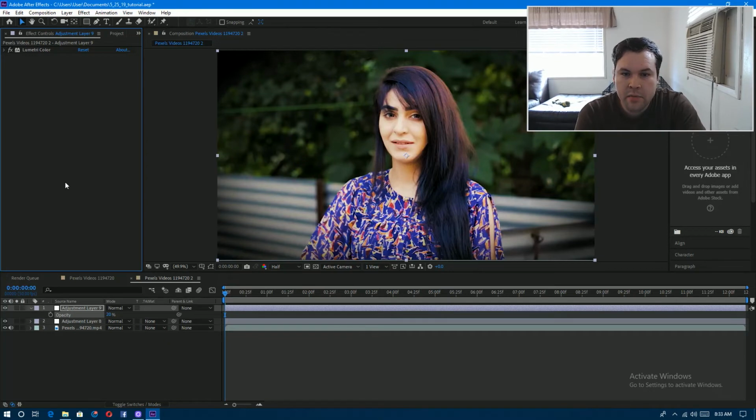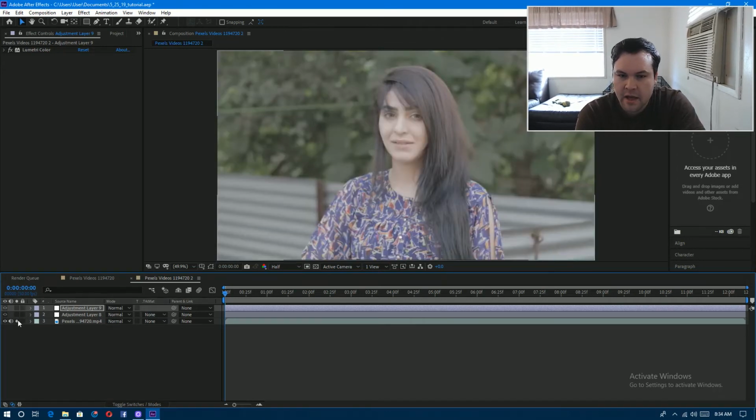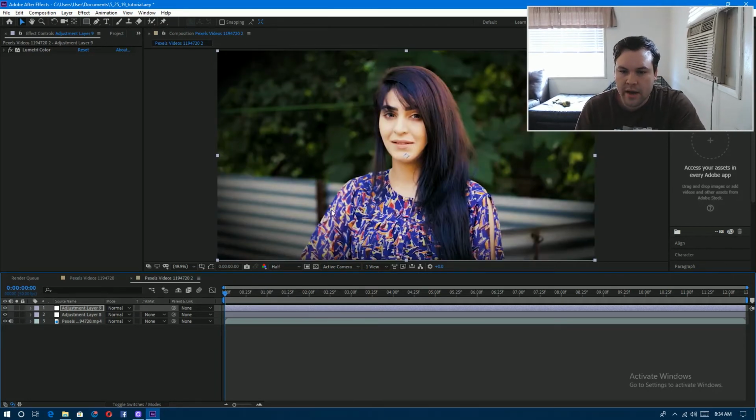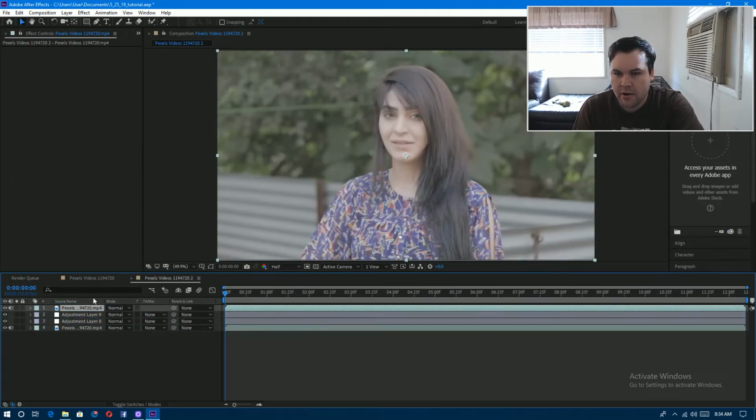Alright, now what else can we do to make this look even better? We can probably add some sunlight to our leaves here. As you can see, there's some sun coming off these leaves and some sun being bounced onto her hair. Also, when we applied the Lumetri Color Effect to this video, we also kind of affected the fence here. And I don't really want that. I want to keep the fence still gray a little bit. So I'm going to take our original footage, duplicate that, bring it on top here, and then mask out the fence.